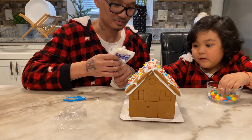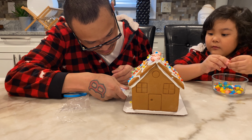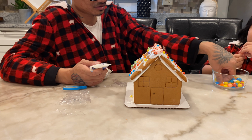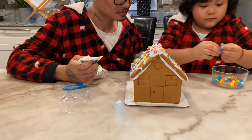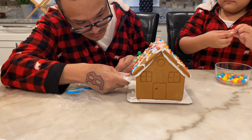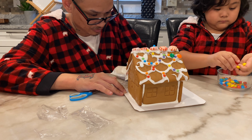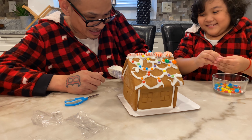On the window. Right. We gotta fast forward. Daddy's gonna put all the frosty in and you fast forward the window. Okay? Oh dang, now one is dropping. Fast forward. You gotta put a smaller window. I'm not putting nothing small. This is your gingerbread house. You decorated.